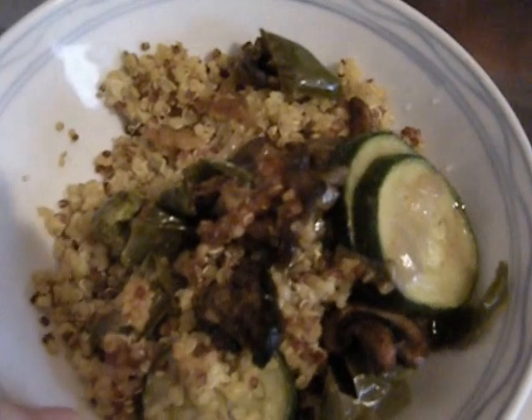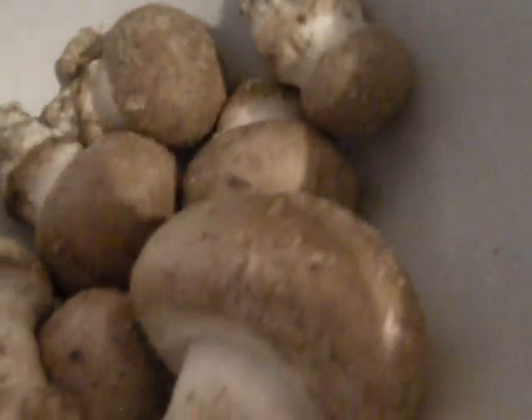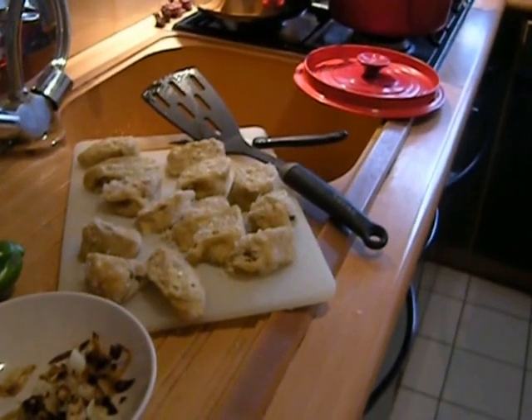Look at all this stuff I have in here. These are the chicken things marinating. I have galette — these are ready-made buckwheat galette. It's a very, very thin plain crepe. You heat butter and heat them on both sides and put an egg over them or some country sausage. I think probably for lunch today I've got some leftover quinoa, red and white quinoa with vegetables. And I also have some lovely French mushrooms from the market on Sunday. These are champignons de Paris — button mushrooms — and these are natural, so they're a little bit brown. So there's the cluttered kitchen, and this is going to be lunch today.